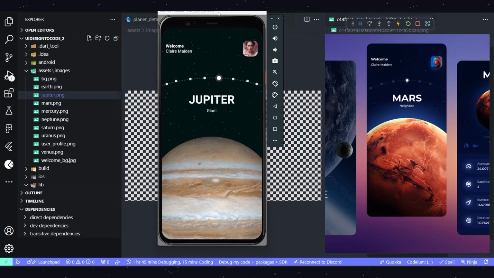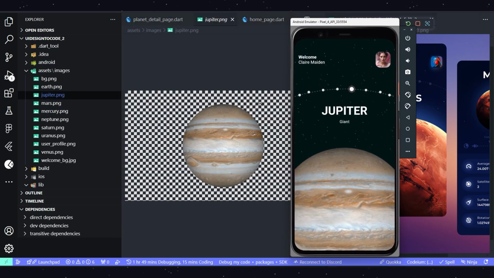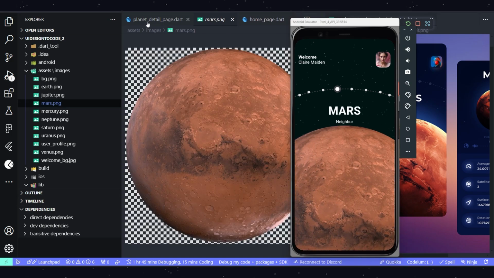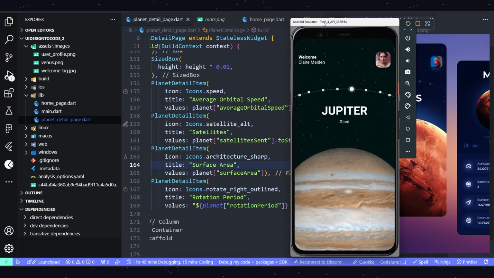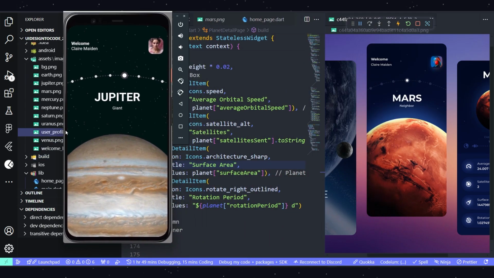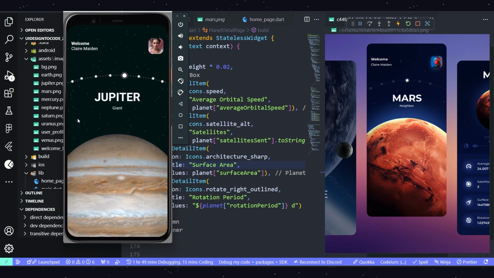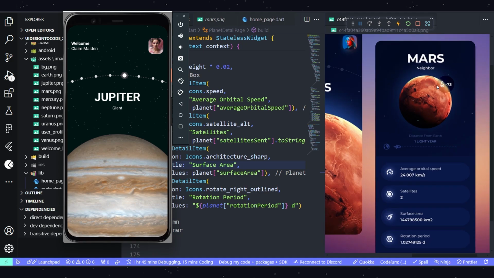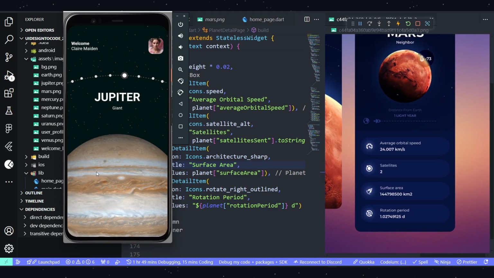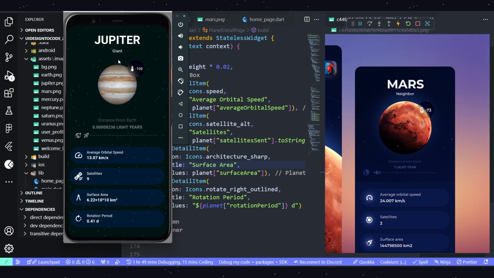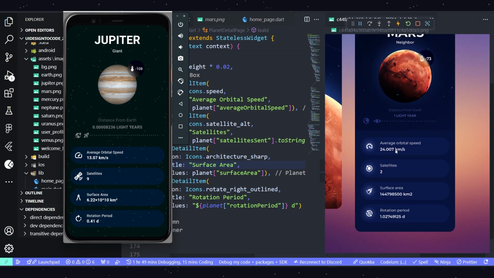But as I told you, if you want, you can change their empty space around them and make them all look like Mars. So the pictures are gonna look the same. You know, the Jupiter is giant, but it looks smaller than Mars. So just by removing an empty space around it, you're gonna get the work done. And if we go to the planet detail, for example, about the Jupiter, you can see every detail over here is looking good, and we have our design done.